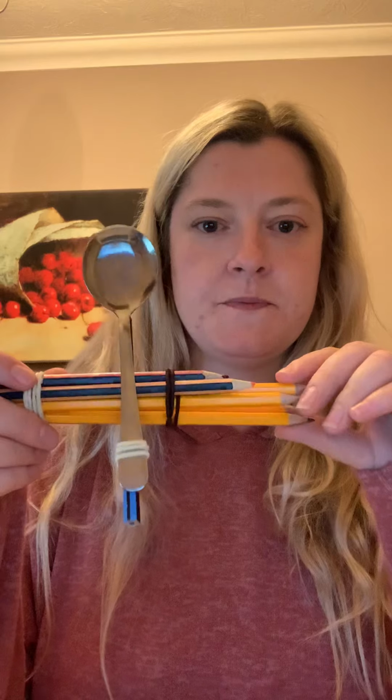So I have made a catapult, and I'm going to post a video. I'm going to show you the link of how to make a catapult. Now, they can be made with things that you've got at home. The video shows using lollipop sticks and elastic bands, but because I'm not at school like you, I do not have lollipop sticks, I do not have elastic bands. So what I've used are things I've got around the house. Okay, I've used pencils, I've used hair ties, and I've used a spoon, okay?